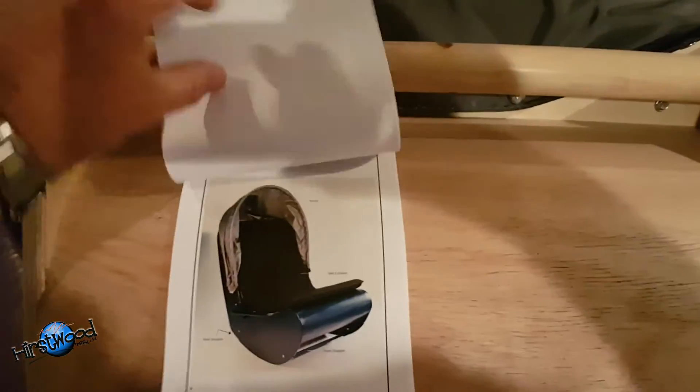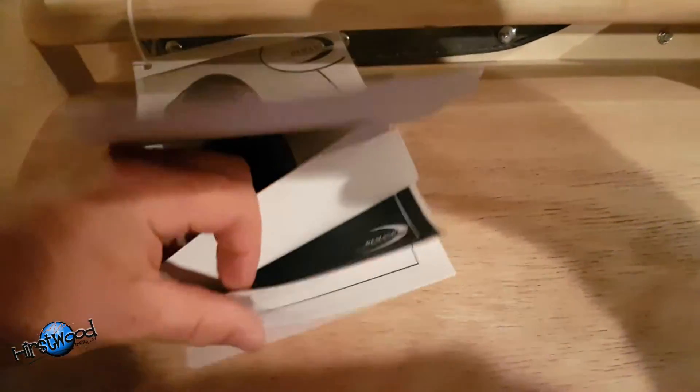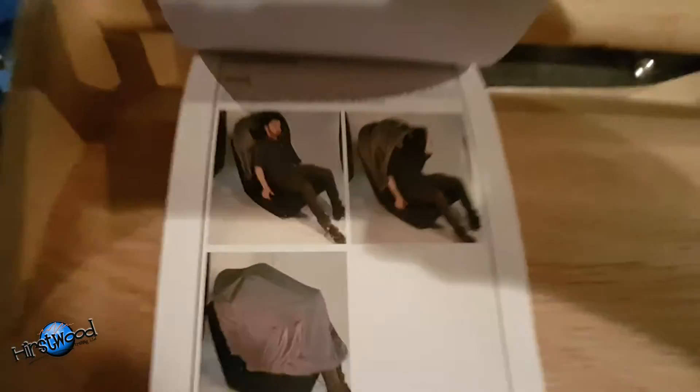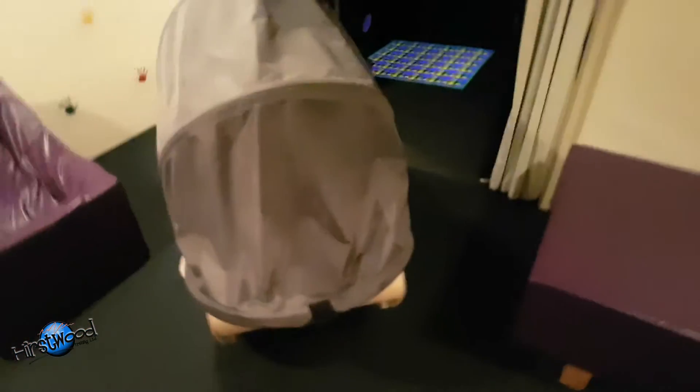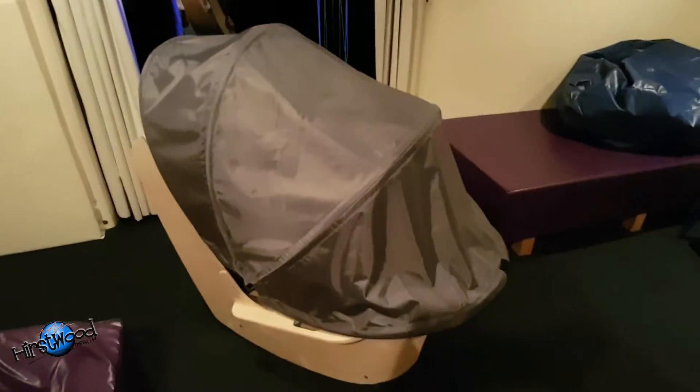It comes with quite a lot of instructions — good general information, frequent adjustments, maintenance, all that sort of stuff. I love this, it is really fantastic, really nice for getting that proprioceptive system going. You're probably all sat there thinking you've seen this before, but I haven't, and I thought it was absolutely fantastic.